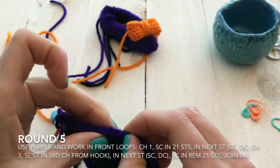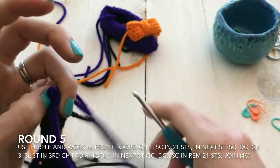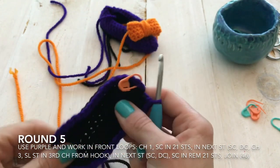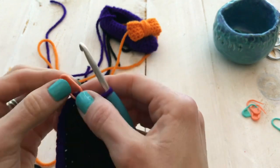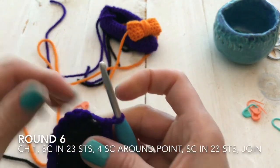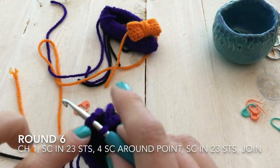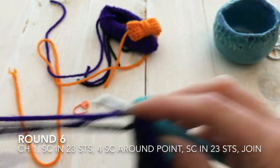2, 4, 6. 21. Now, I don't know how I got off track with that. I'm sorry, but you are single crocheting front loops, 21 there, okay? Now you're going to join through both loops, okay? We're done working in the front loops.